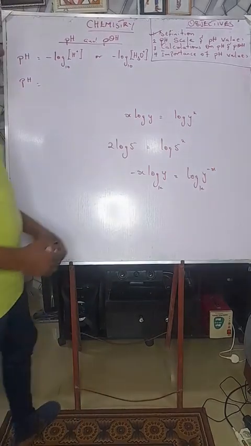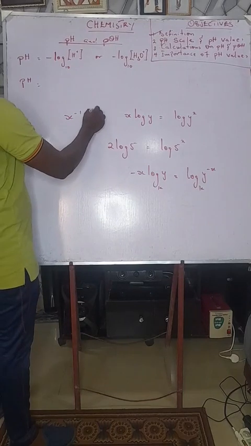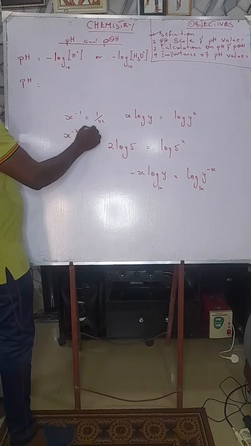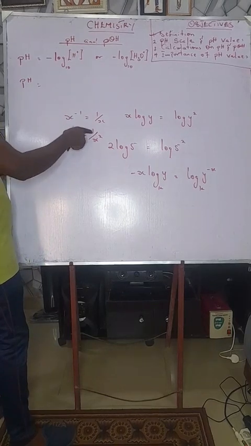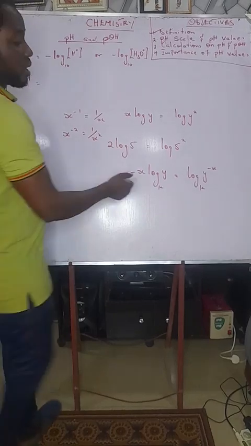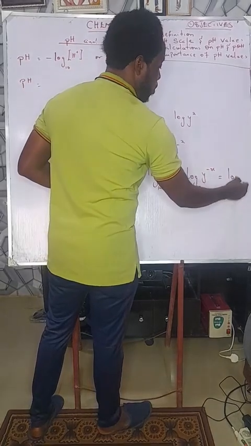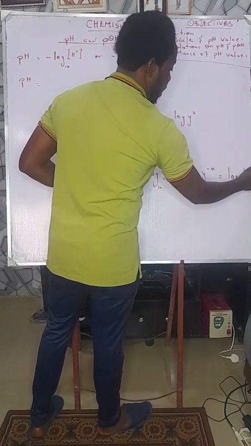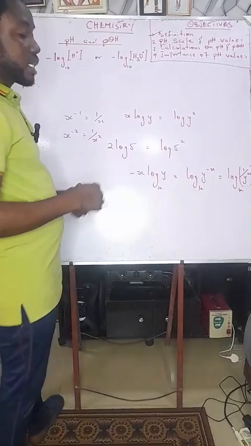Do you remember in mathematics, negative index? When you have x raised to the power of -1, it is the same thing as 1 over x. When you have x raised to the power of -2, it is the same thing as 1 over x raised to the power 2. This negative will leave, giving you division, because negative can change to division, and division can change to negative. The same thing is applicable to this one. So this one is the same thing as log 1 over y raised to the power of x, base k. If you can still understand your mathematics.